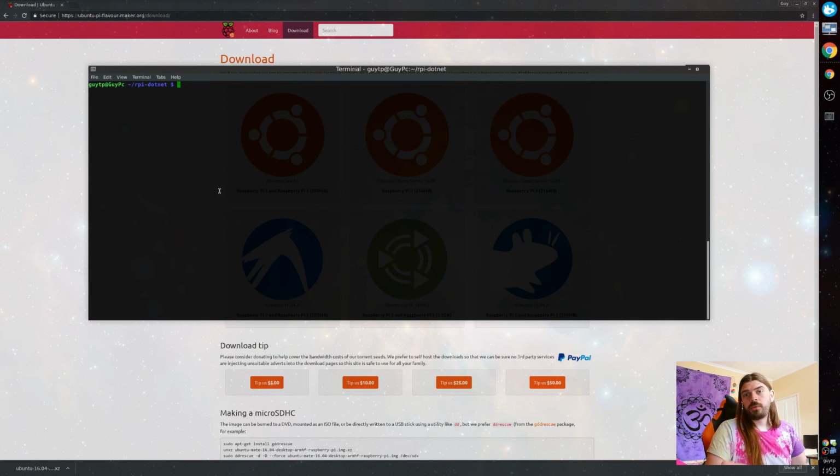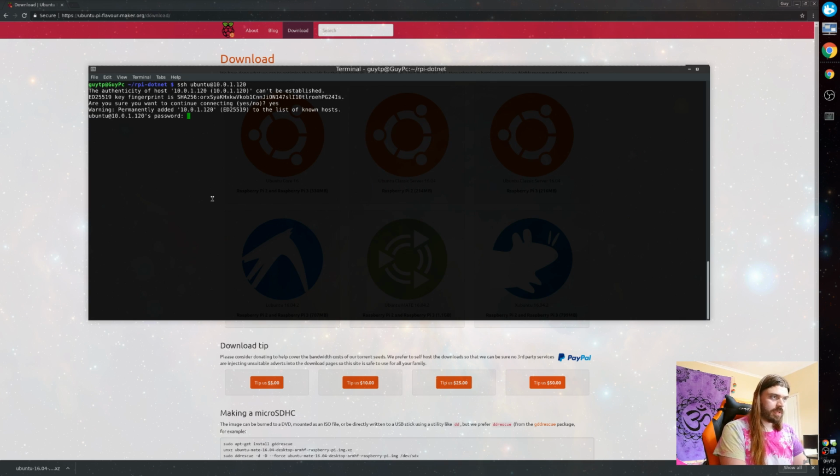We've now booted the Raspberry Pi and we've changed its password. We know its IP address. Now off camera quickly, I've given it a static IP address as well. I'm not going to run through all of that here because it's not really relevant. It's just going to help with some networking things on my local network. There are loads of configuration guides if you do want to set up a static IP address for your Raspberry Pi. The next thing I'm going to do is connect to it via SSH.